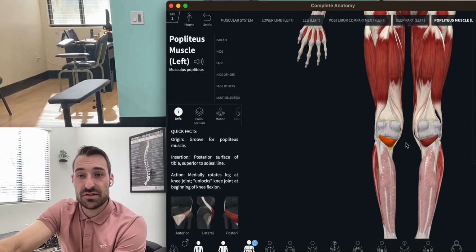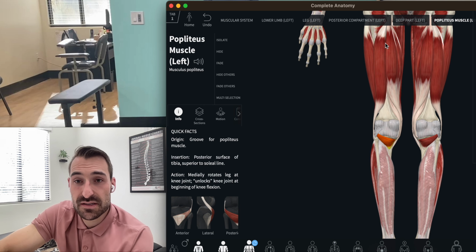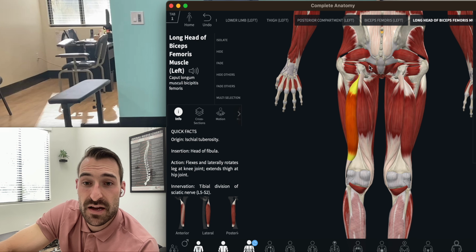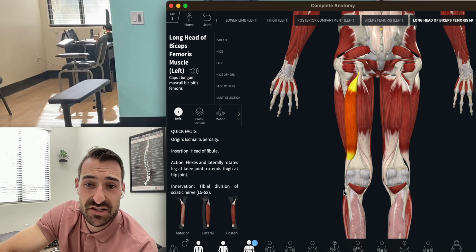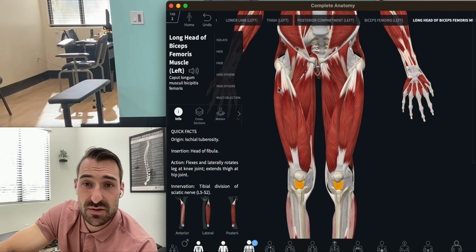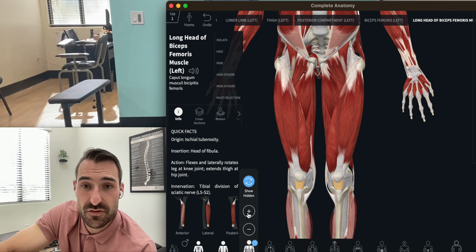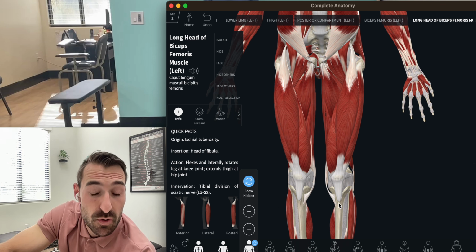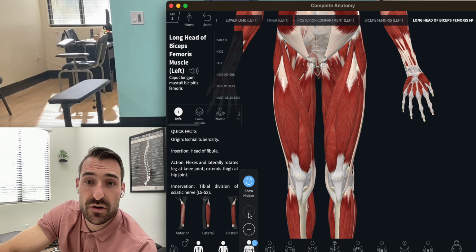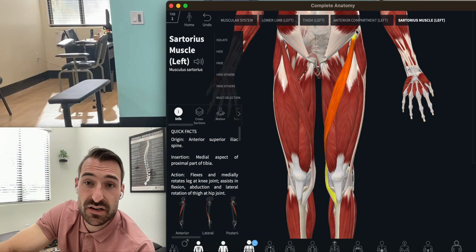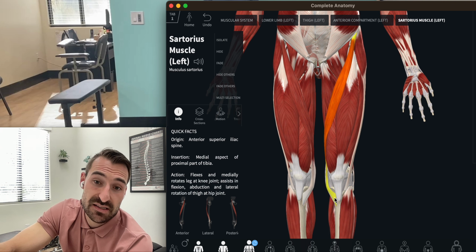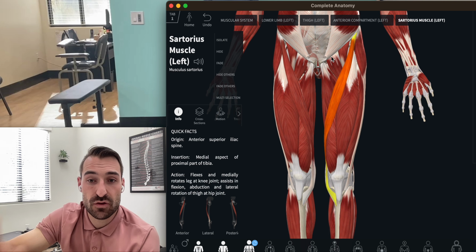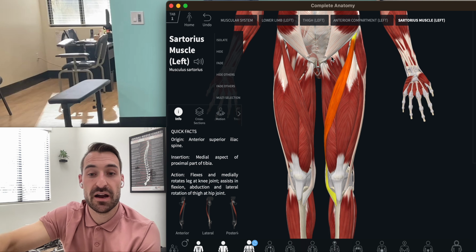Now let me zoom out here so you can see a lot of the muscles, like the hamstrings, they go from the pelvis up top, and then even a little bit below, attaching below the knee. You can see this also on the front side. Let me add a few more layers here. So we've got the quads going from the pelvis to the kneecap to below the knee. The sartorius right up here, which goes from the pelvis across the whole knee plane itself and attaches below the knee. So that's why we have to look at structures top down, but also bottom up.